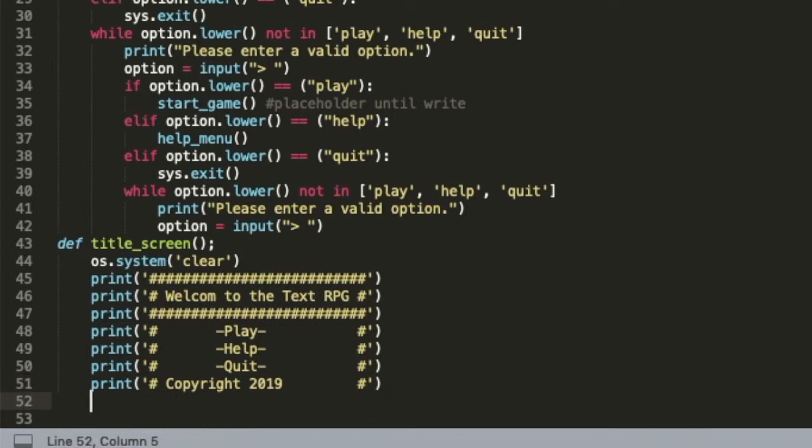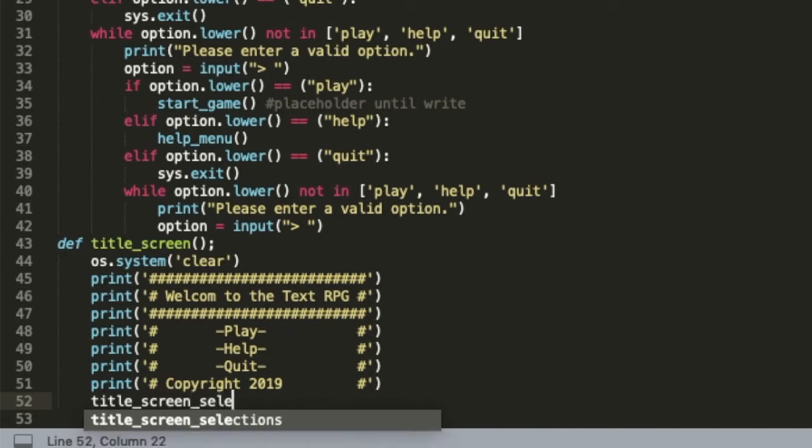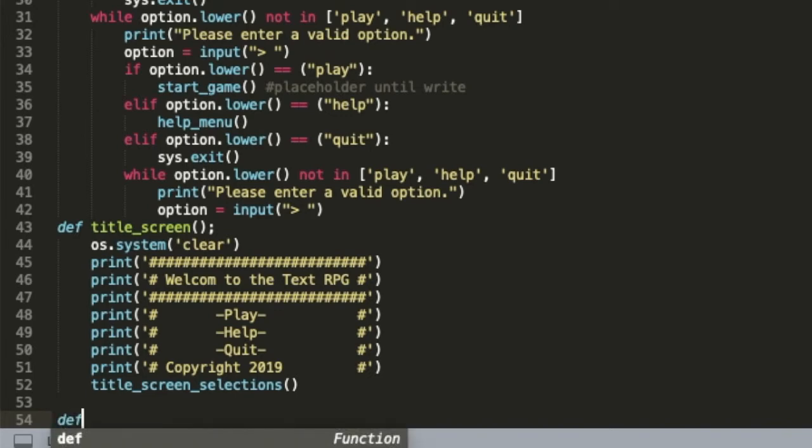And then I'm going to type in title screen selections. Whoops, there it is. Boom. Alright, so now we can define our help menu.